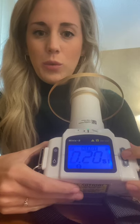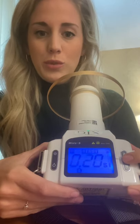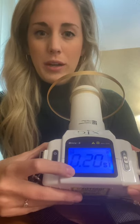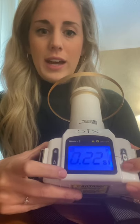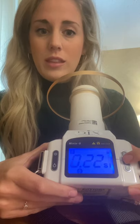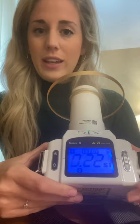Next I'll show you how to change and set your preset options. This little S button right here will go between the different preset options. If you want to change it, you just press down and hold the S. It's going to have this little icon flash down here on the bottom, and then you can use your up or down arrows to save whatever setting you want. Then hold down the S again — it'll say ready and you're ready to go.